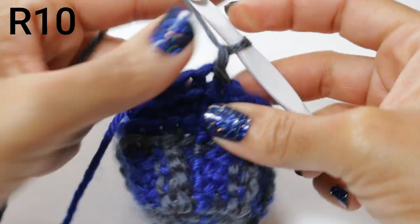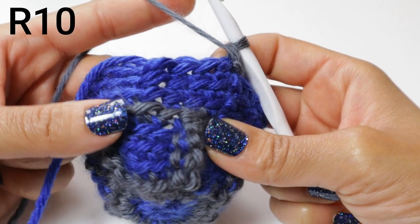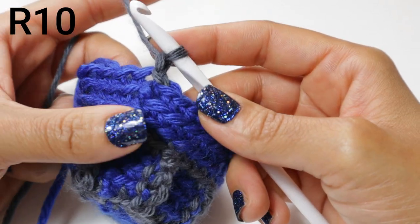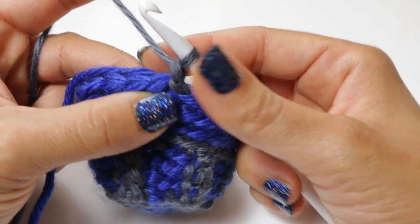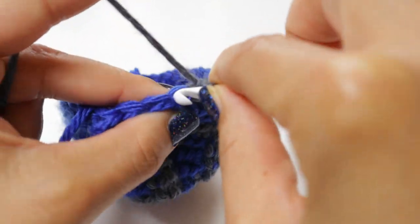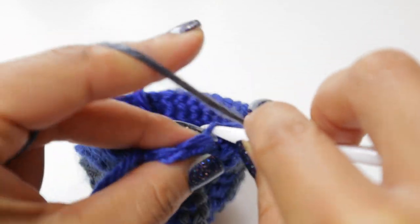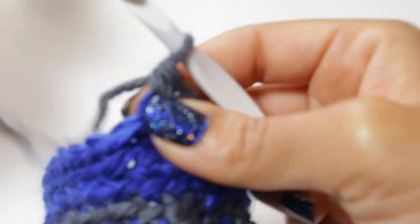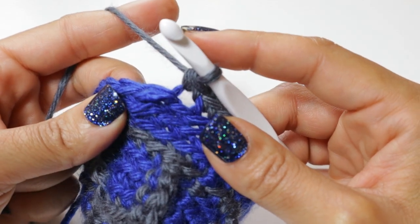and chain one. This round is going to be worked just like this previous round that's worked in the gray, but we're just going to stagger the stitches just a little. So let's back loop single crochet into the next three stitches, including the first stitch. One, two, and three. And we're going to connect the quadruple single crochet into the next.